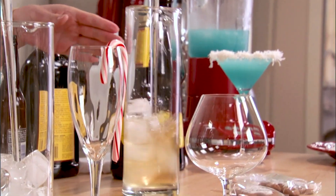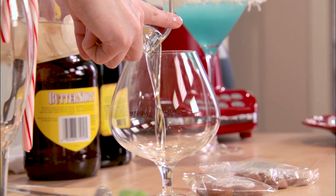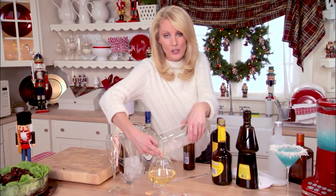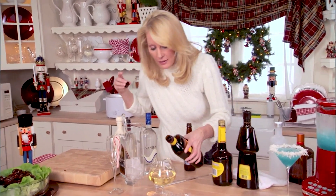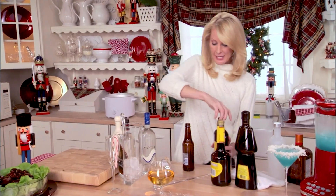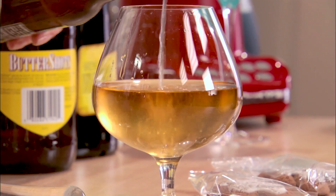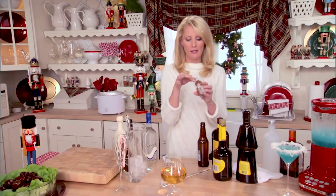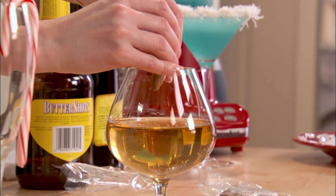I want to give this a stir. Beautiful decorative glass — watch the ice. Now this is not supposed to be filled up all the way because you still have two things to add to this cocktail. You're going to top this off with a little bit of dark rum, and then a splash of ginger beer — this will add fizz and flavor. And then for a very special garnish, I picked up these wonderful little frosted gingerbread man cookies. So you get a little treat, a little dessert, and a little cocktail in one. Put him right here — they're soft, so they adhere to the glass perfectly.